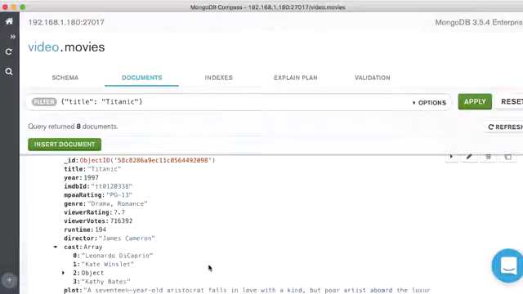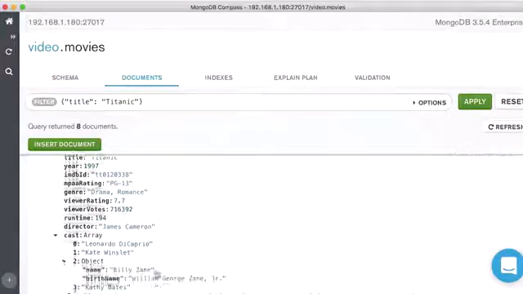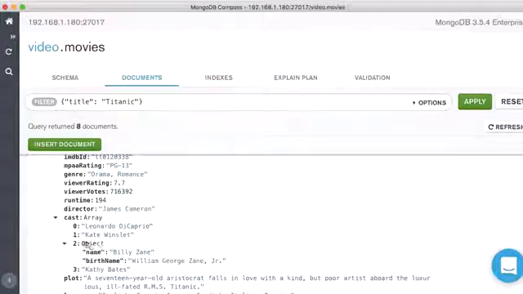It uses this mechanism for any level of hierarchy within documents. You can expand successive values to drive down into any documents you wish. Here we'll expand the Billy Zane element of this array to see the full document or object as it's stored in this document. And with that, we've concluded our overview of JSON and its importance in MongoDB. For more information about the JSON document format, feel free to read about it in detail at www.json.org.